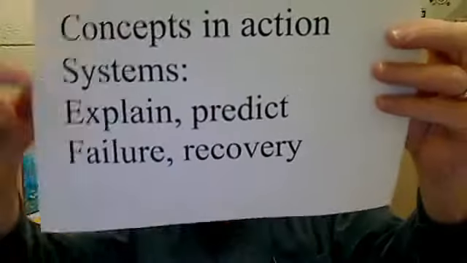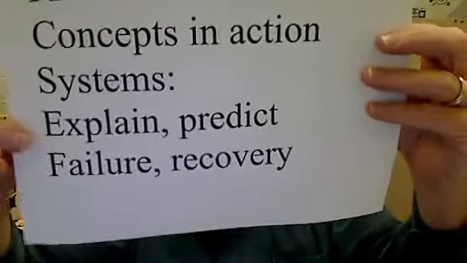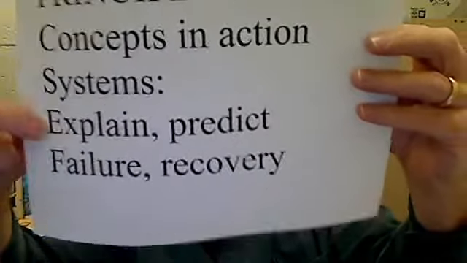Now, if you studied your learning theories and you read about Jerome Bruner and the spiral curriculum, or the onion model of a curriculum, right? You teach things at a very high level, at a gross level, like big picture stuff, and then you get down to further levels of detail. It works exactly the same way. So, teaching principles. If-then, goes into's, comes out's, concepts in action, systems, explain what happened, predict what's going to happen.